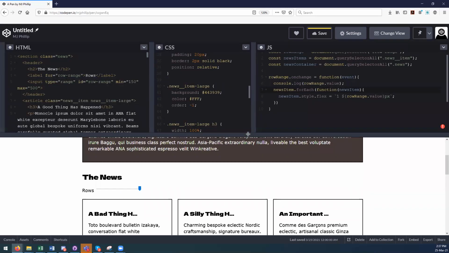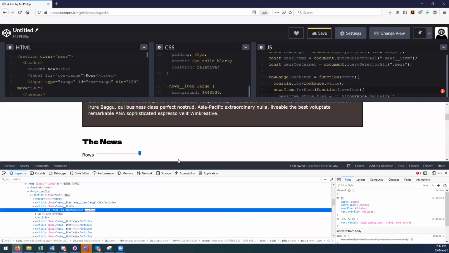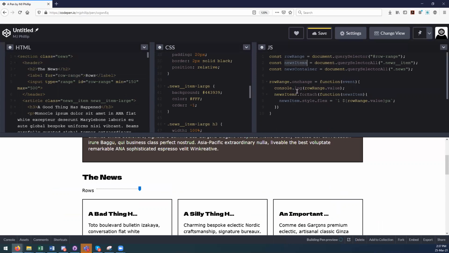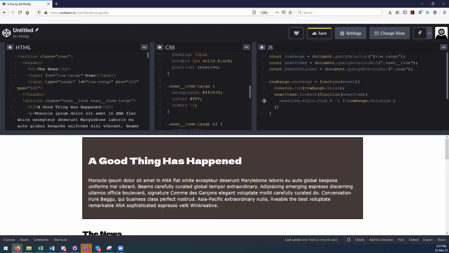Great. Why doesn't it work? Okay, so the issue there was that the name is newsItems and the forEach wasn't running.